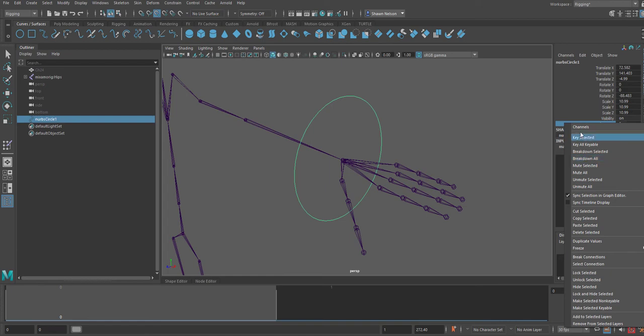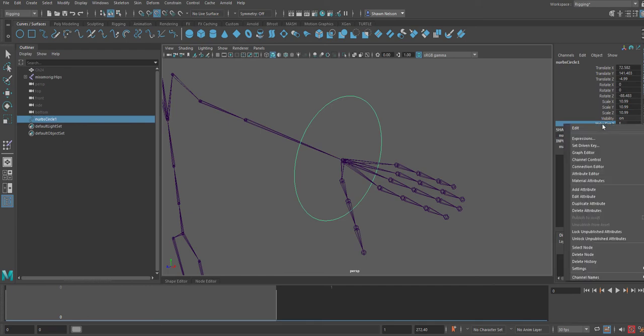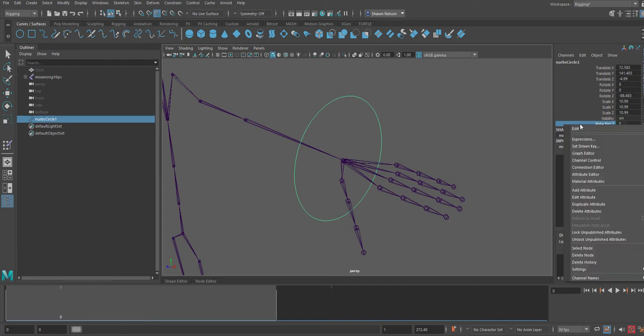I'm so sorry, guys. Is it shift, maybe? Shift click. There it is. So it's control. If you select the thing we made, you have to hold down control now to get set-driven keys. It took me forever the other day to figure that back out.